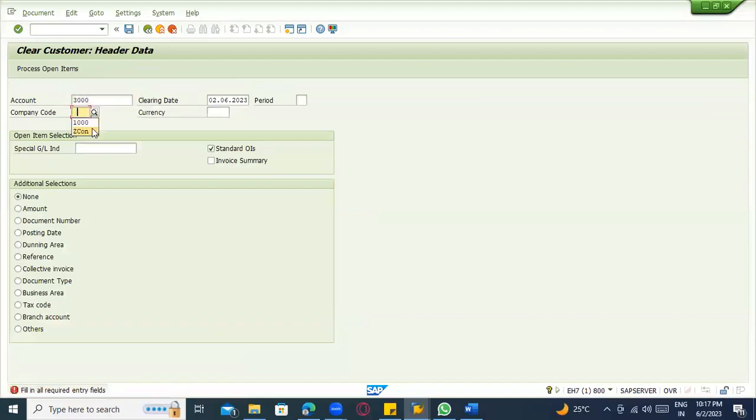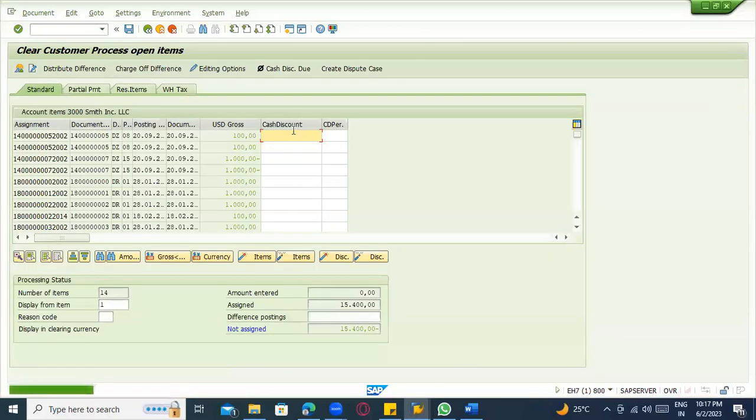So understand, right, what we are trying to do here? We are clearing maybe the balance amount to the vendor. Okay. I'm just trying to clear that. These are the payments pending from that to customer. Clear customer, process open items. I'm just trying to do. We can do create.